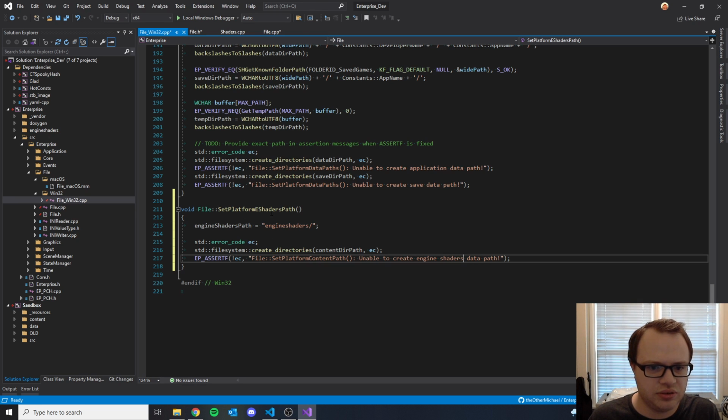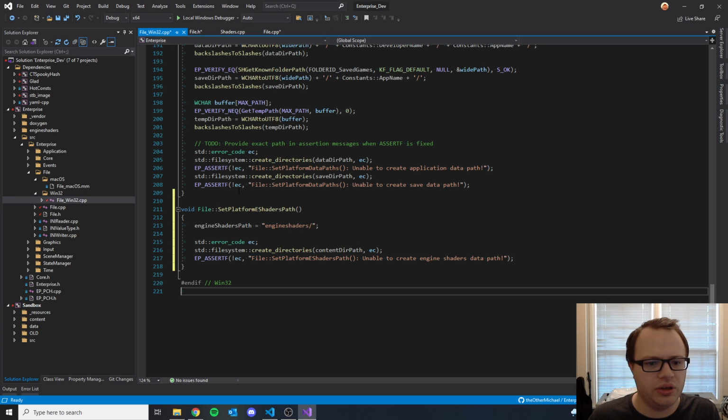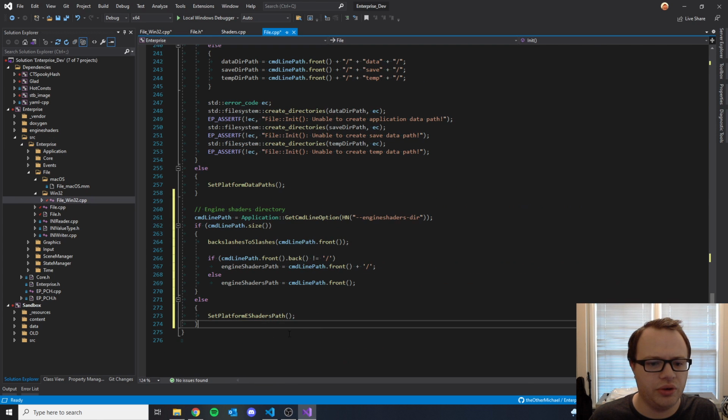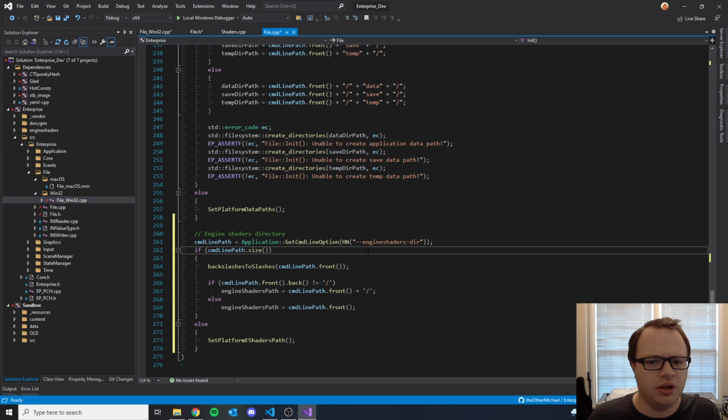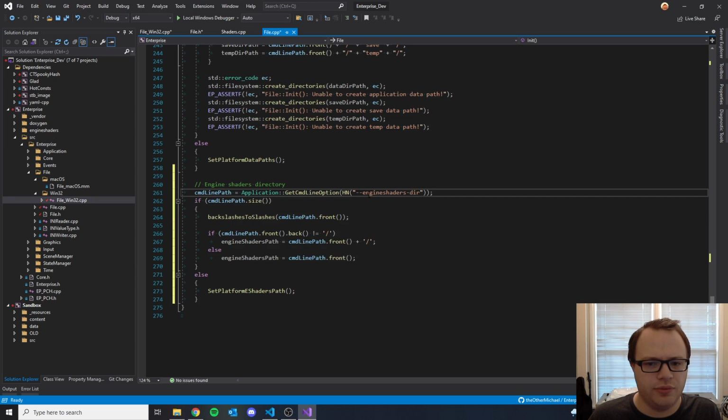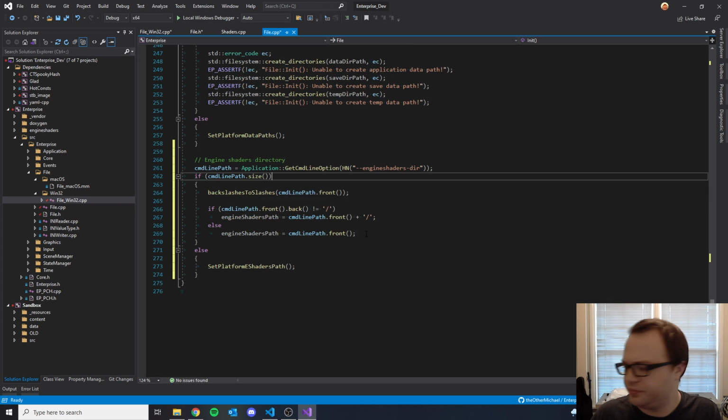So I'll go ahead and update the error message if that fails. File set platform shaders path unable to create engine shaders data path. Cool. I think that's it for the redirection stuff. So platform shaders path, command line argument, engine shaders dir. Kind of a wordy argument, but I think I'm okay with it.